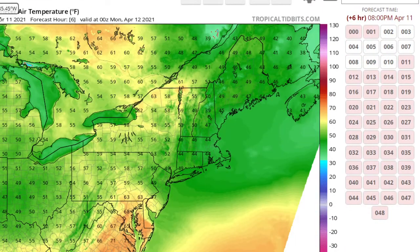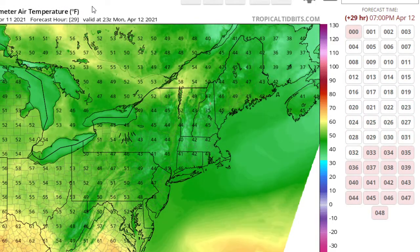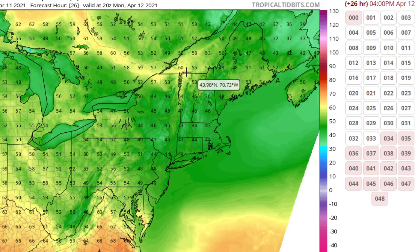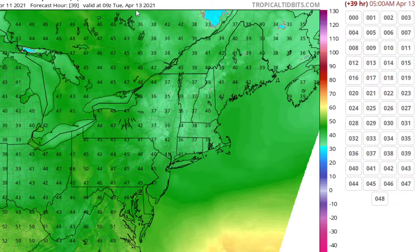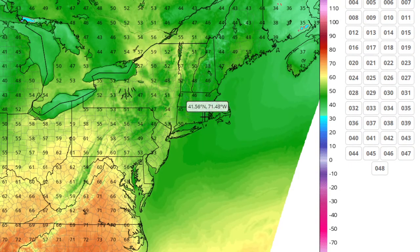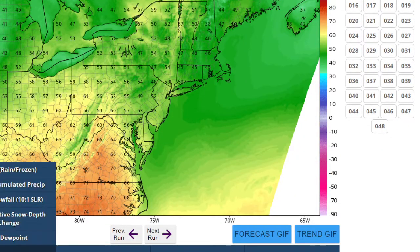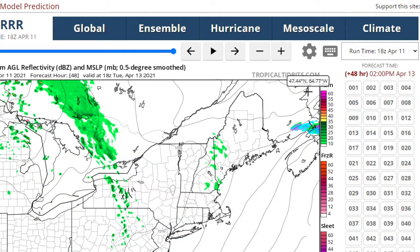Let's look at this and see. You can see look at that warmth there that's over Delmarva. And look at the cold air advancing in as we look at tomorrow — the maritime polar air, that's the classification of this kind of air mass, makes its way down a little further south and west into Delmarva and parts of south-central Pennsylvania. So very interesting to see that. This is Tuesday, by the way, with the temperatures. HRRR doesn't really have us that warm — it only has us struggling to reach 50 degrees, at least as of 18Z. It does dry us out for Tuesday. You can clearly see there's that low kind of just spiraling away there.